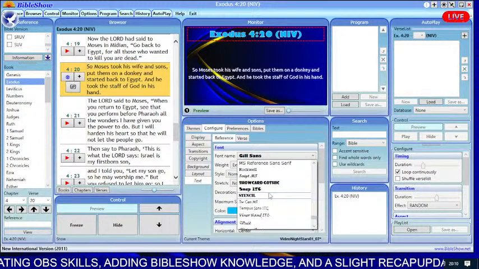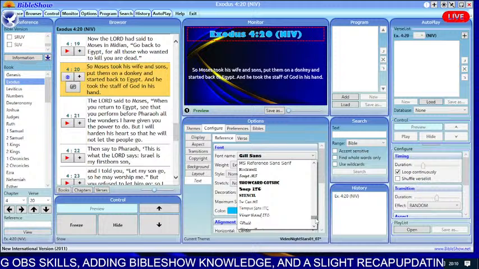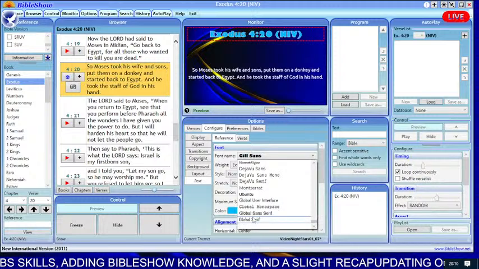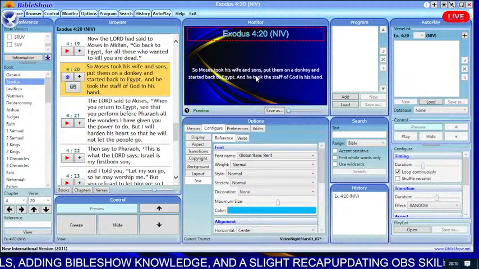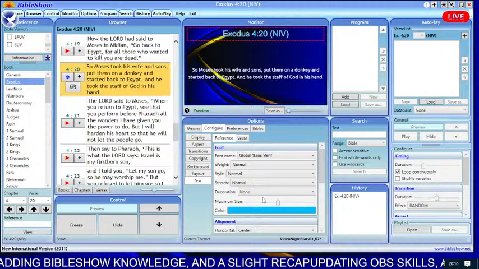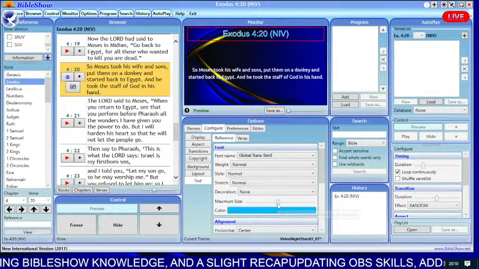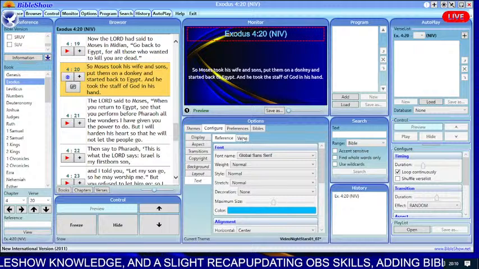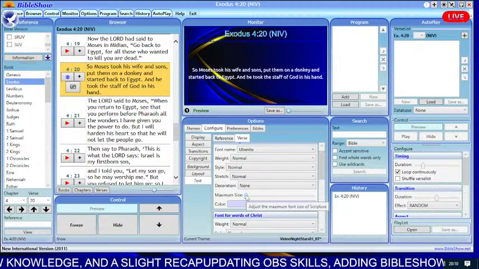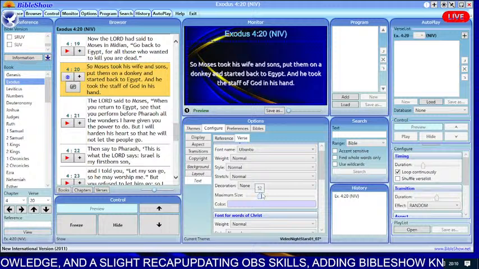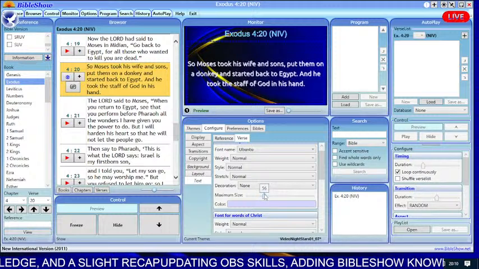So, yeah, I think that font is not that bad. You also try to check the size. You can increase the size, or you can just leave it like that. Let's increase the size, something like that.